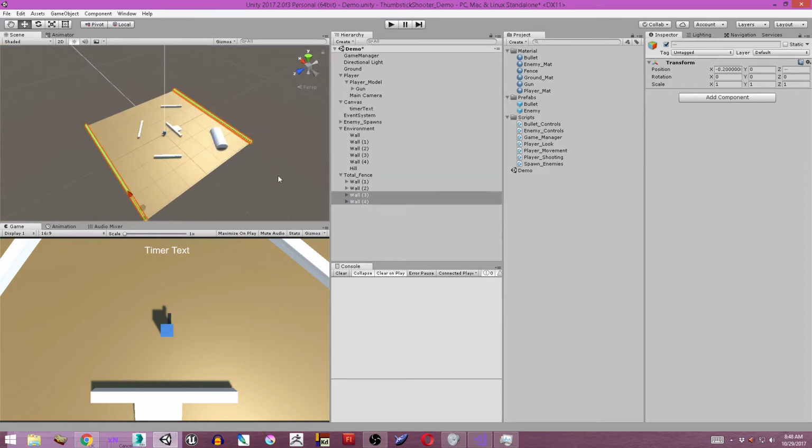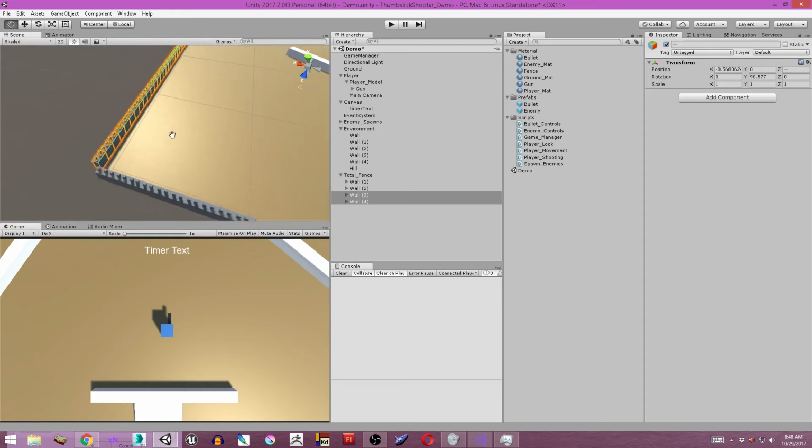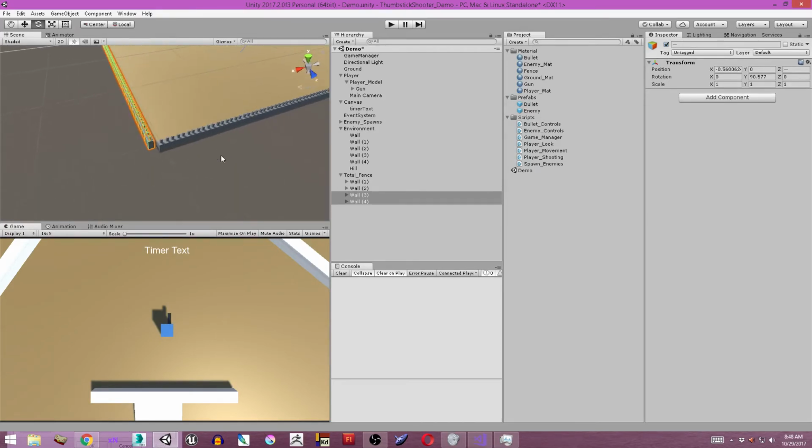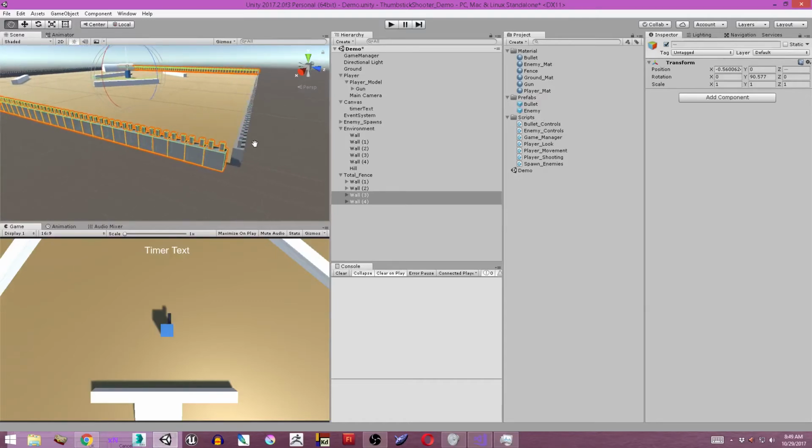And we will hit Control D on both of them and hit E to rotate and change pivot to center. And do 90-degree rotation. And since it's a little short, I'll scale it out.